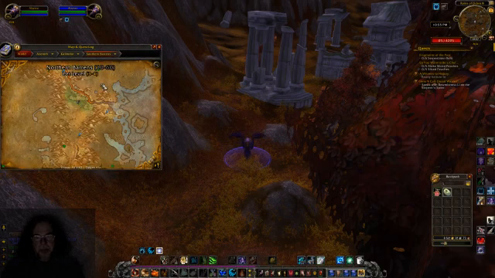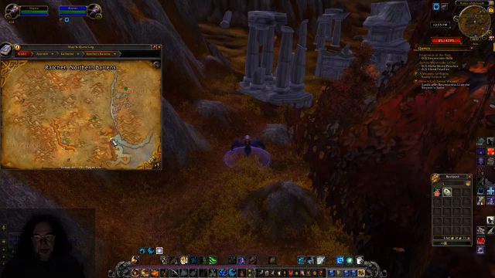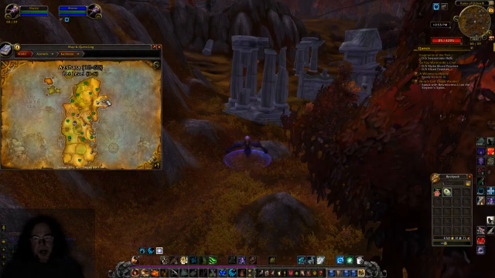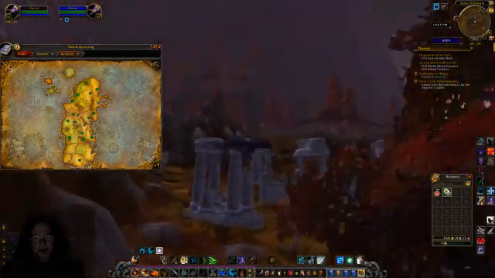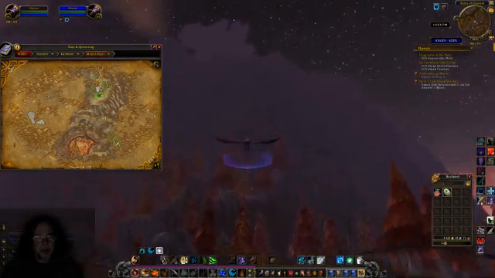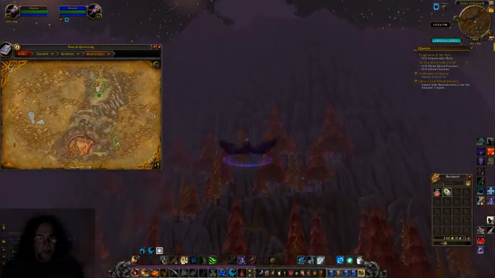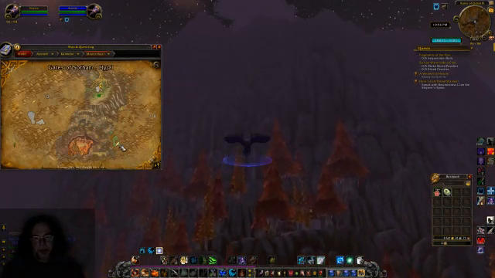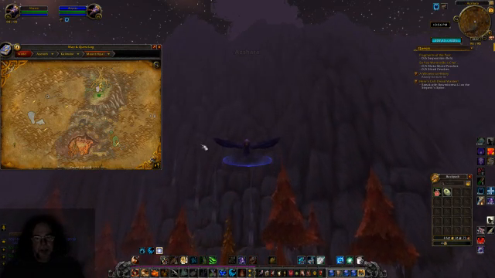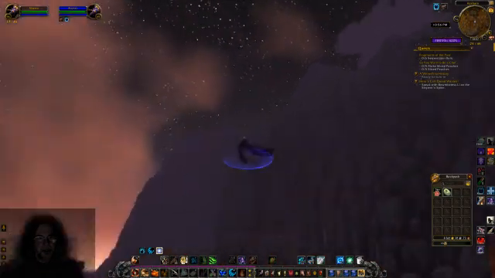Ratchet is probably the closest place from where I am. Is that right? No, I don't think so. Let me see. Where am I at? I'm way up here. Okay, so I'd have to go to Ashenvale, but the corner of Hyjal is where there might be a Griffin Point, so maybe I should get that. I know I can get that. I don't know if I can get this one. We'll find out. This could be a huge waste of time.